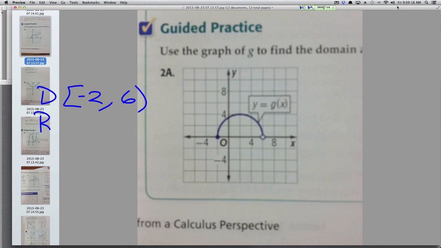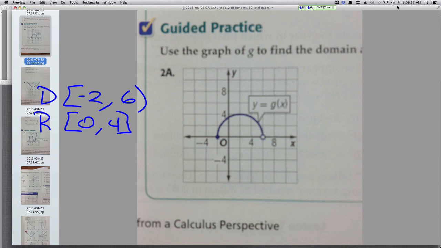Okay? Now, somebody else take a shot at the range. 0 to 4 would be my range. Now, what do you want to put on the 0? It's going to be a bracket. What about the 4? Bracket. It's also a bracket. And some of you may be thinking, well, there's an open circle here and there's a closed circle there. A closed circle always trumps an open circle. So if you've got a closed circle anywhere, then that means it's going to be a bracket. The closed circle always trumps an open circle.